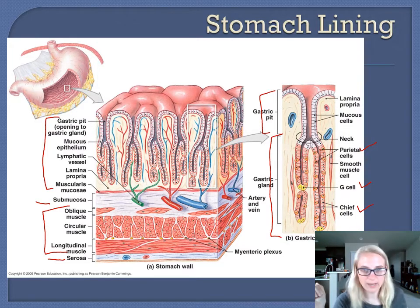So we're going to first take a look at, notes here, the parietal cells. So the parietal cells secrete a couple different things. So one, they secrete intrinsic factor. You had a little bit of a rendezvous with intrinsic factor back in your article assignment in 232 when we had that guy with a gastrectomy and he had anemia, and what was his problem was, well, when you get your stomach taken out, you don't get intrinsic factor, and intrinsic factor is important for your body's absorption of vitamin B12. If you don't have vitamin B12, your red blood cells cannot mature properly and you get what's called pernicious anemia.